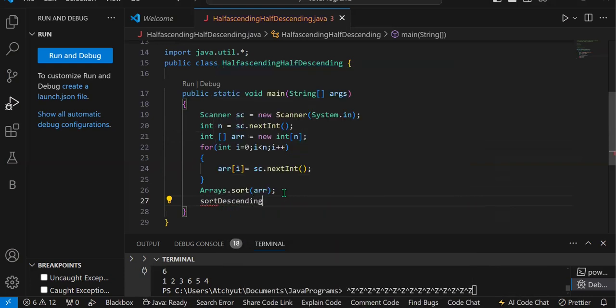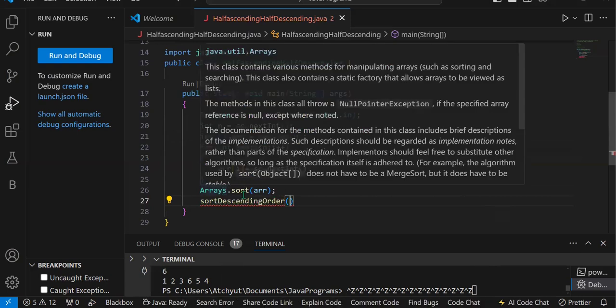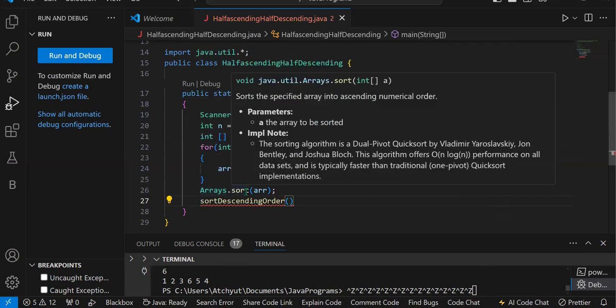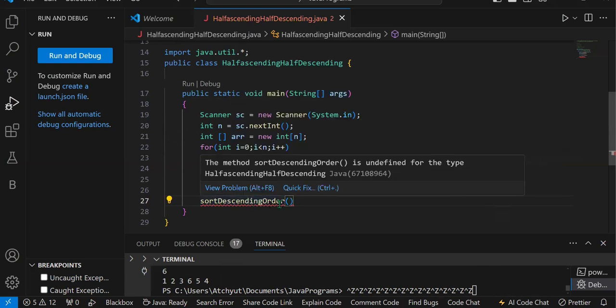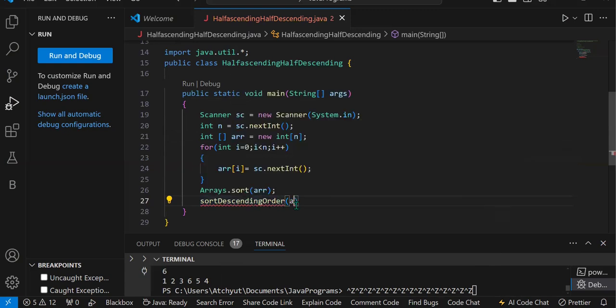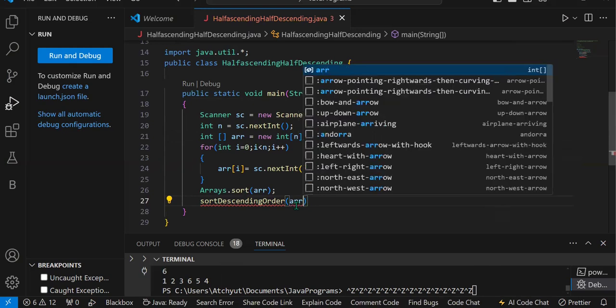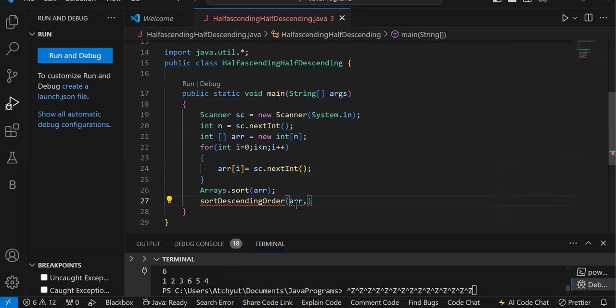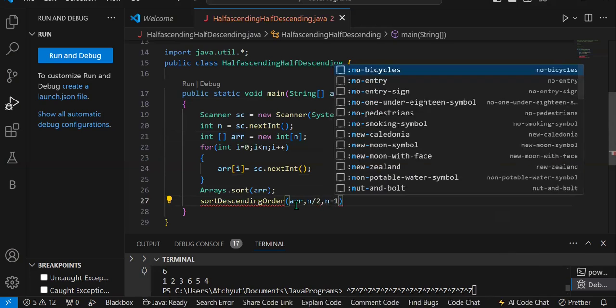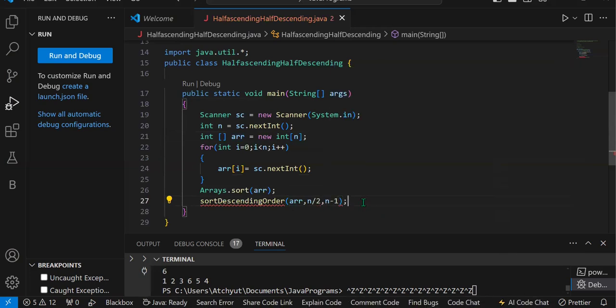After we perform the ascending order, we have to perform the descending order. For that I have given the parameters array arr, n by 2, and n minus 1. Why am I taking n by 2 and n minus 1?